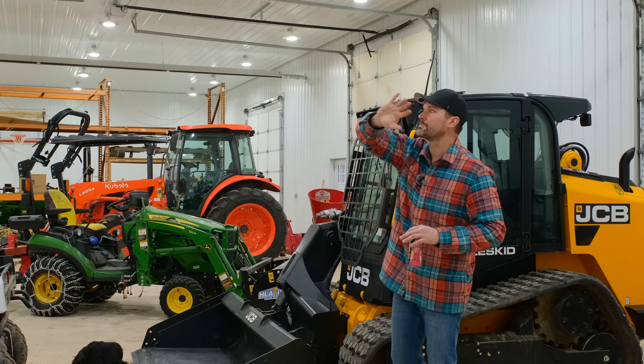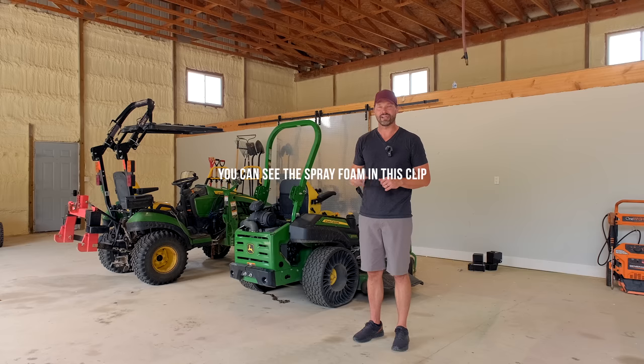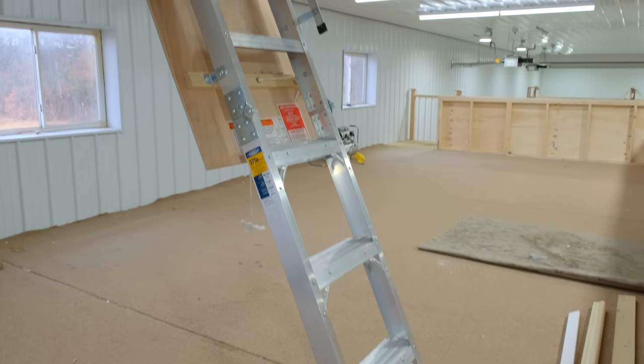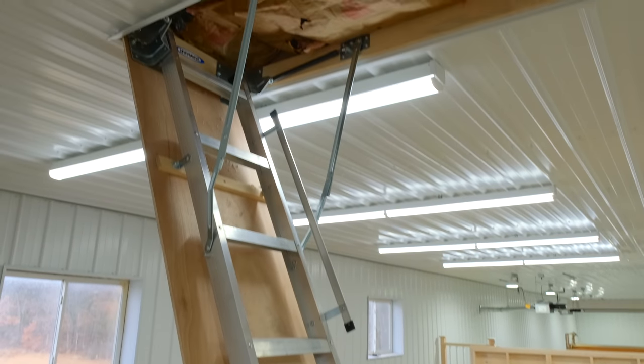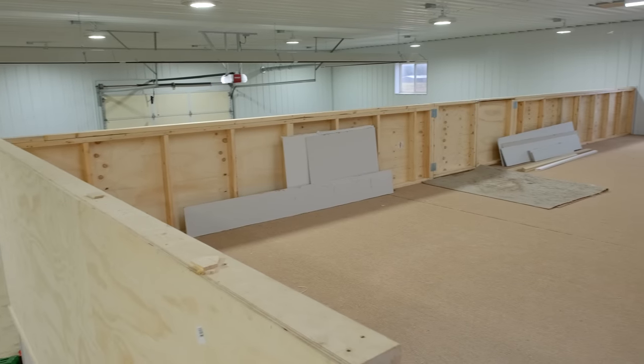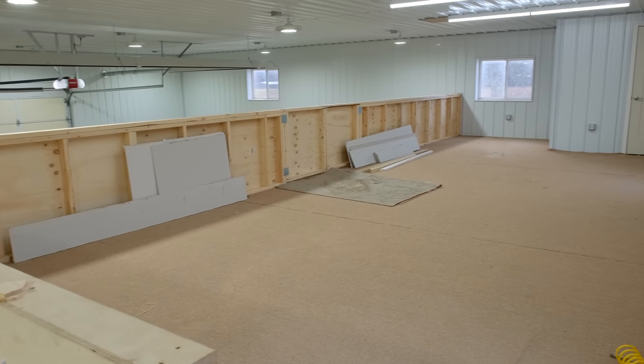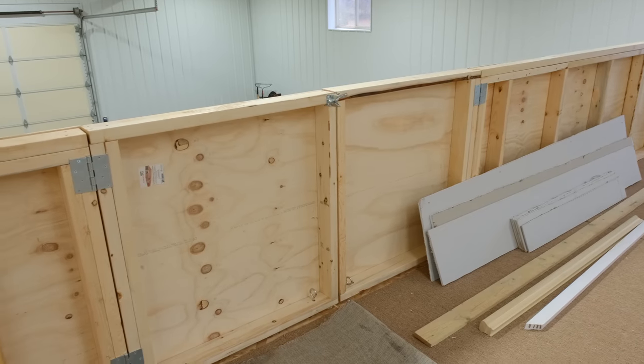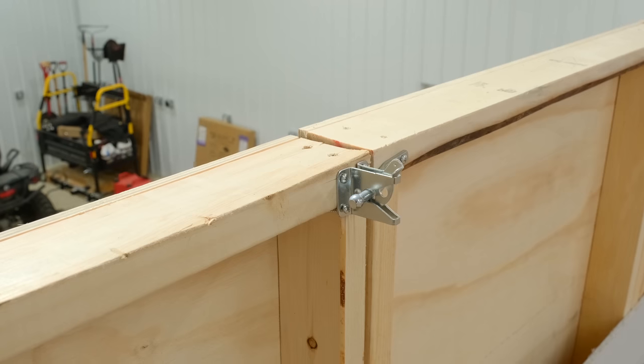A lot of things have been happening. Spray foam behind all the walls. Once the lid went on, we had blown-in foam up there. We kind of have a mezzanine above this little storage shop that was already here. Had a nice wall with a swing gate so I can put stuff up there to store it and keep it looking nice.